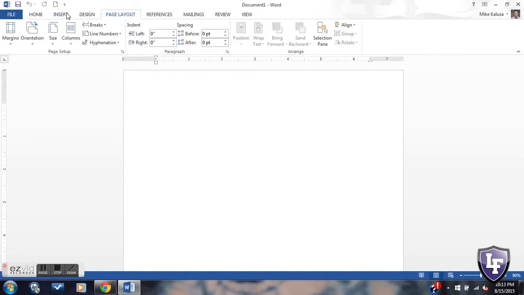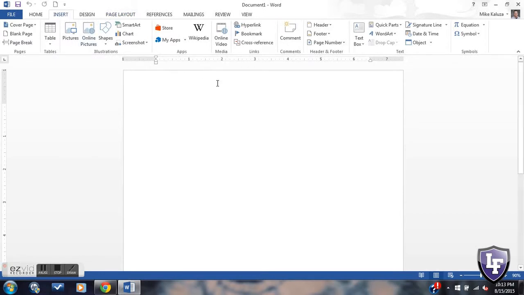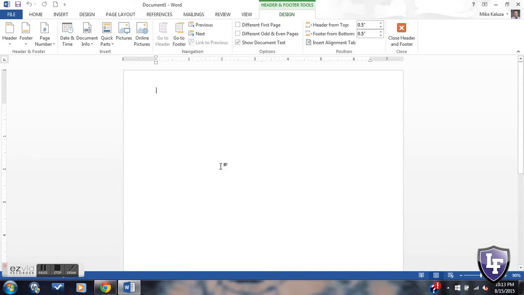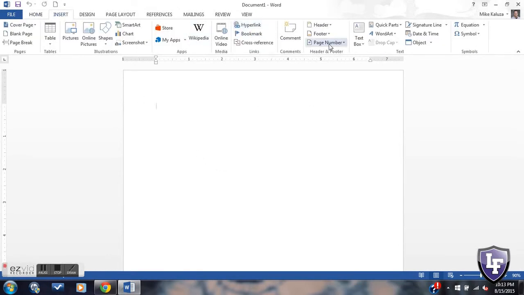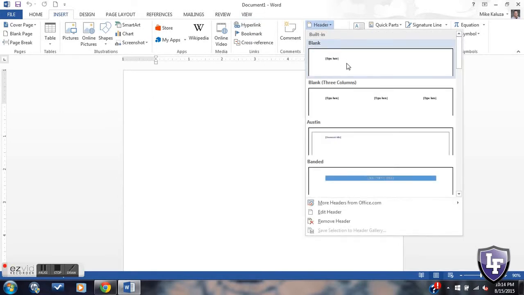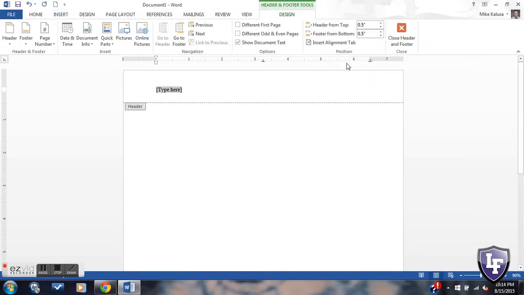Now, a couple different ways you can do the header. One easy way, and it doesn't work all the time, is you can double click in the heading area, so I could do it that way. If you're not able to do that, you can go up to the Insert tab up on top. Go ahead over here where it says Header. Once you click on the first one, go ahead and click on the blank one that comes up.